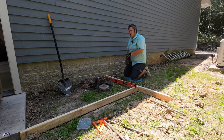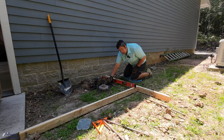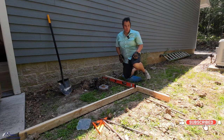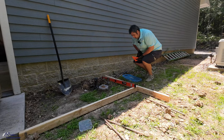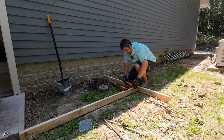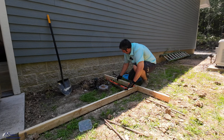Let's get to work. Got my big fan blowing on me, nice and comfortable. It is really hot today, it's supposed to get up to 100 degrees, so that's no cool. All right, I'm not too worried about all this being perfect. The only person that's ever gonna notice is me.